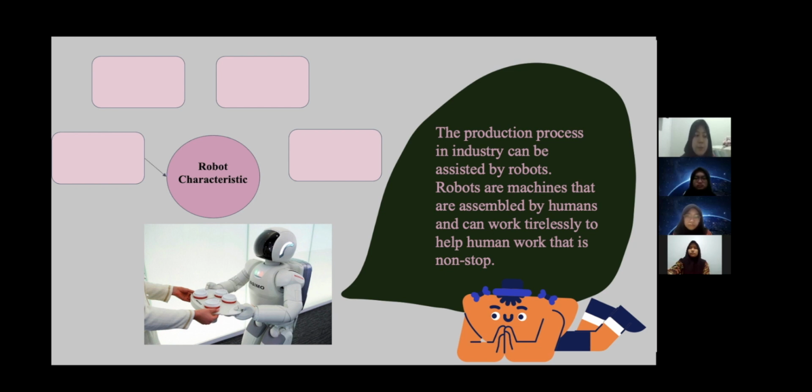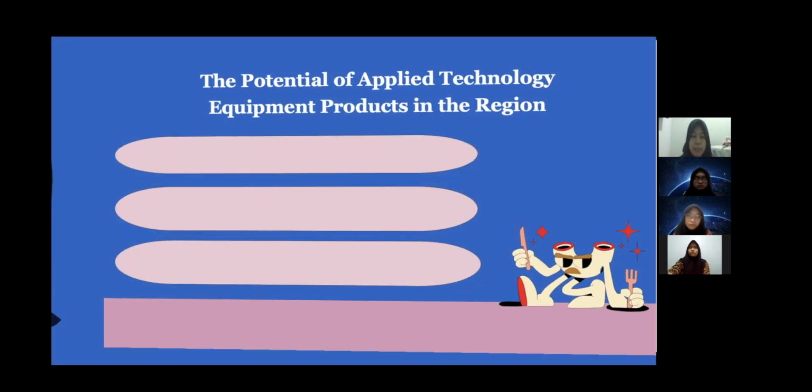The first one is detect the surrounding atau bisa mendeteksi lingkungan kita menggunakan sensor. Second one is able to move atau bisa bergerak tentunya. The third one is artificial intelligence atau kecerdasan buatan. And last but not least adalah power supply atau catu daya. Next slide, please.